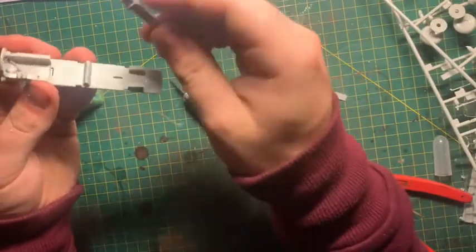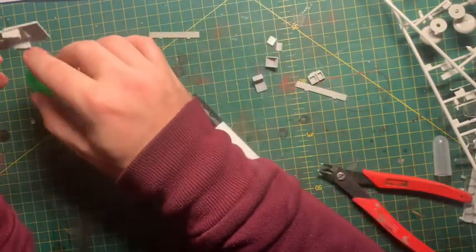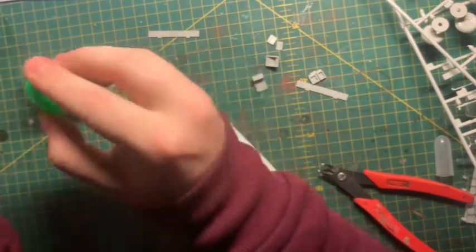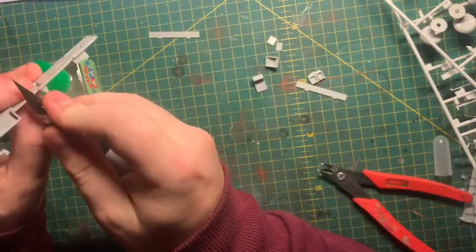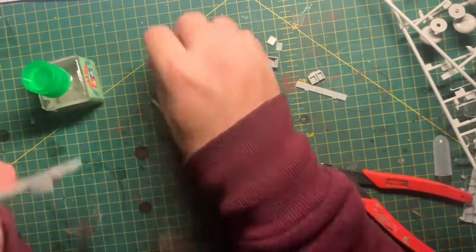So that's now glued in there nicely, and then putting the side panels on. I have left a bit of plastic up here, so just to get a nice even fit, just take that off.